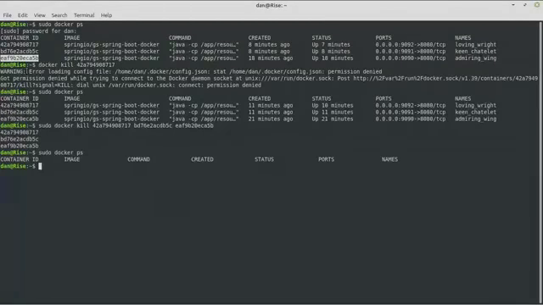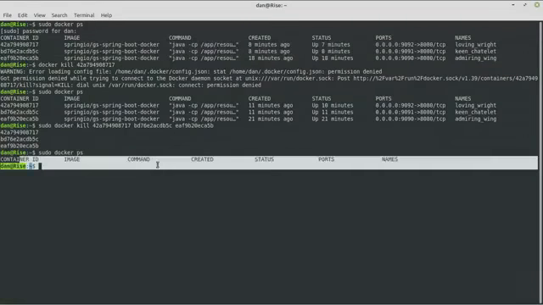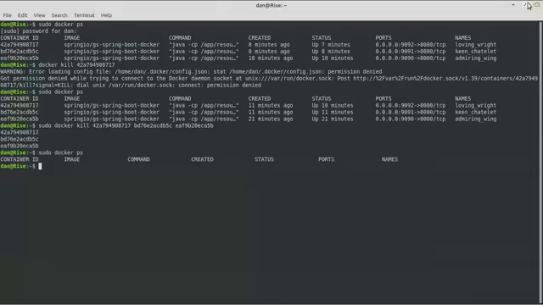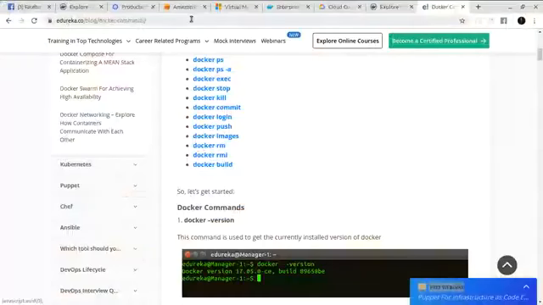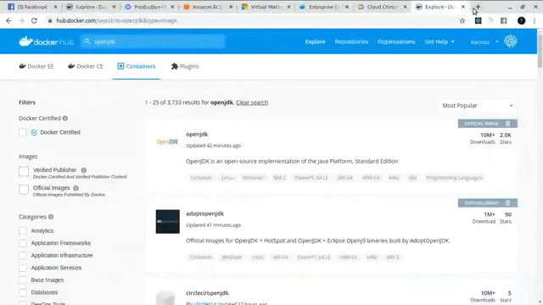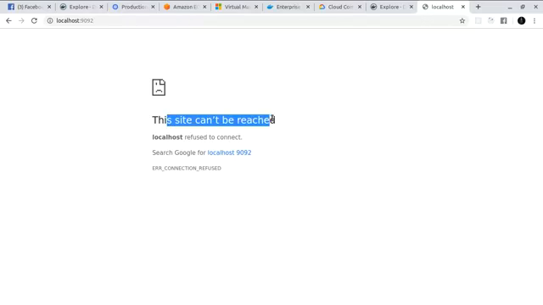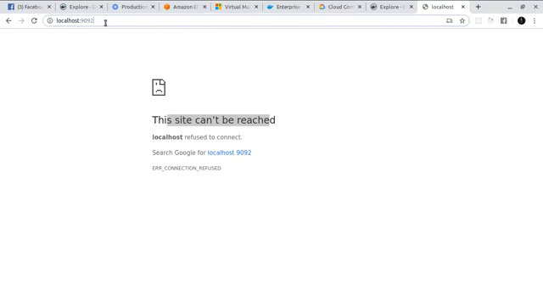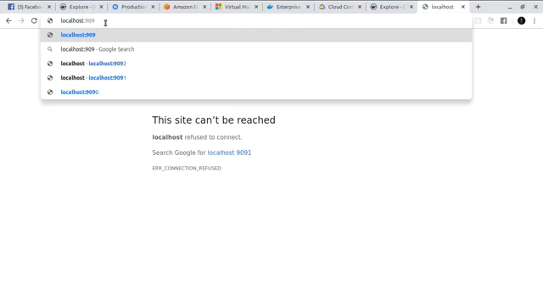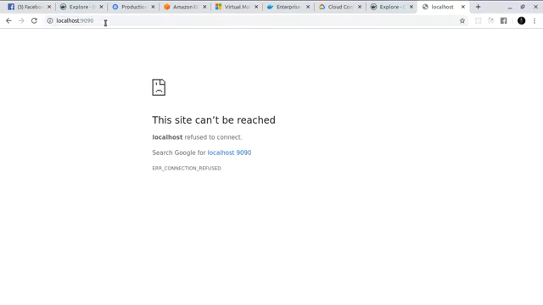Let's say I had 3 images running here, but now if you check, we had 3 of them, and here we have 0. So if we come to our endpoints here, we won't have anything running. So localhost 1992, nope, nothing. The site cannot be reached. Localhost 1991, still nothing. Localhost 1990, we have nothing running.